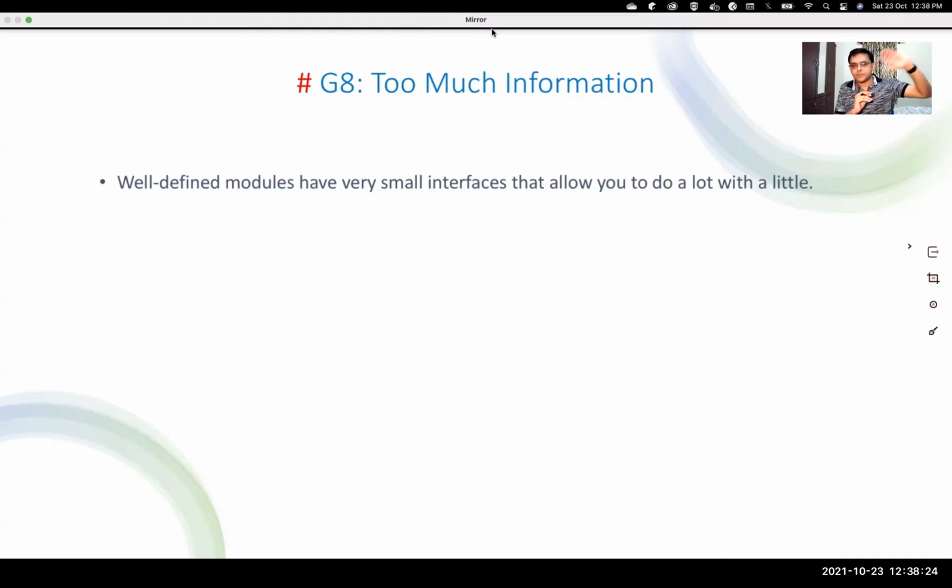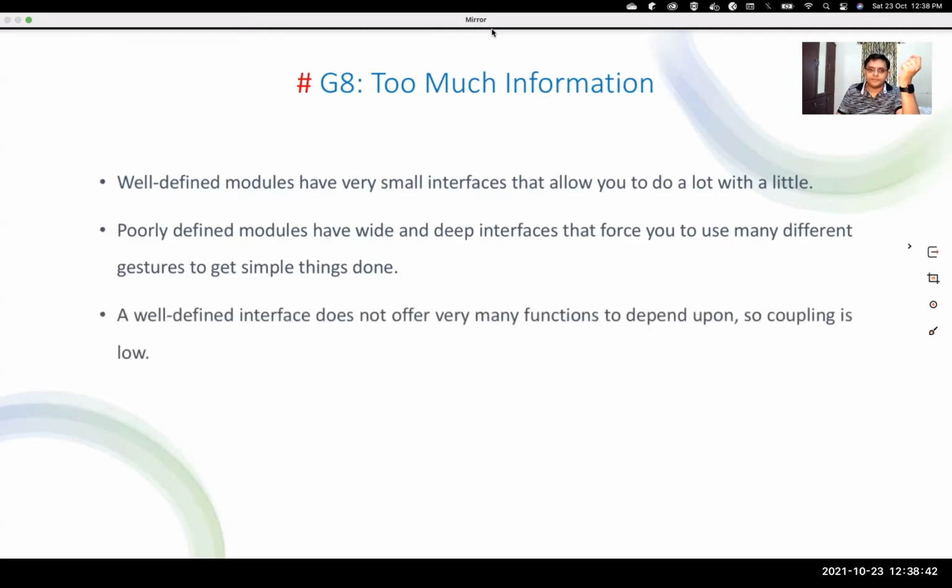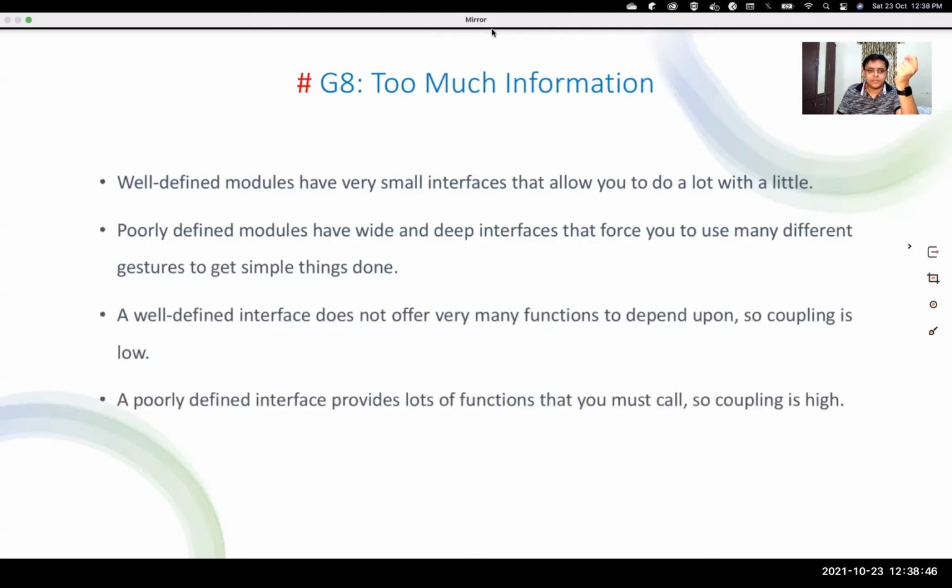You should not expose too many interfaces to the user and make it very complicated. Poorly defined modules have wide and deep interfaces that force you through so many different gestures to get simple things done. So I will have very few functions to depend upon.